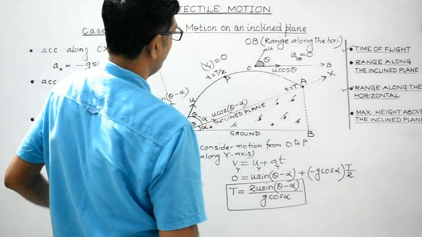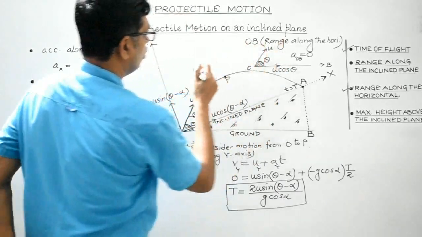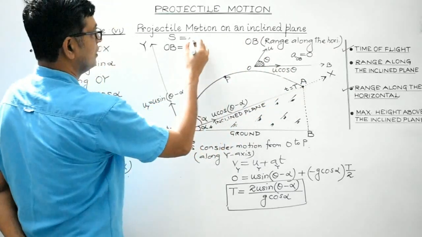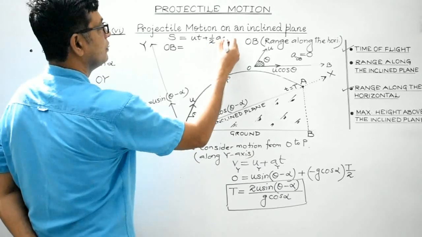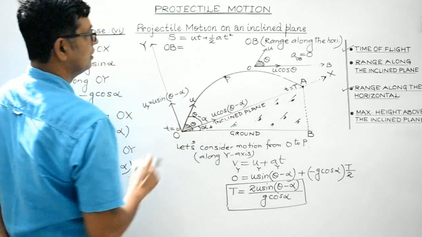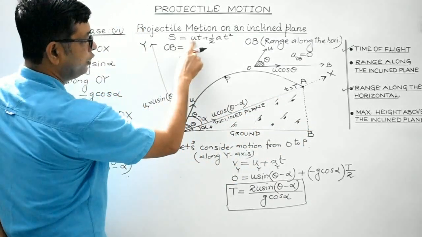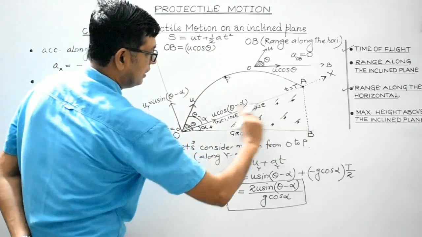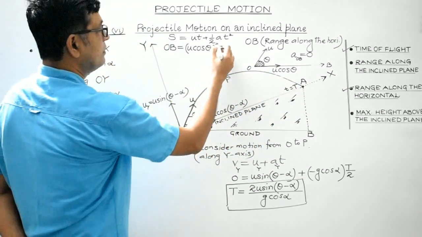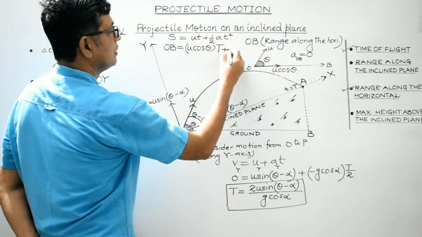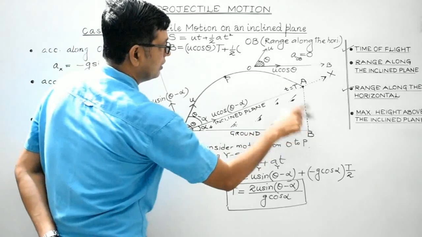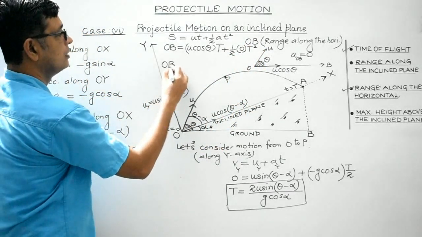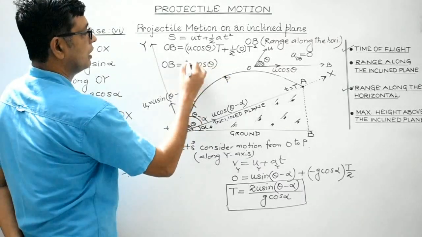Okay, what to do is, over here, OB is equal to, actually make use of the second equation of motion from O to A. S equals ut plus half at square along OB, right? Along OB, S is equal to OB. U along OB, the velocity component is U cos theta. And from O to B, the projectile has taken time which is equal to the time of flight, isn't it? Plus half acceleration along OB, which is 0, and t square. So this second term gets eliminated. So we are left with OB is equal to U cos theta multiplied by capital T.